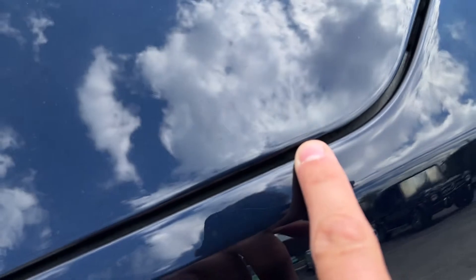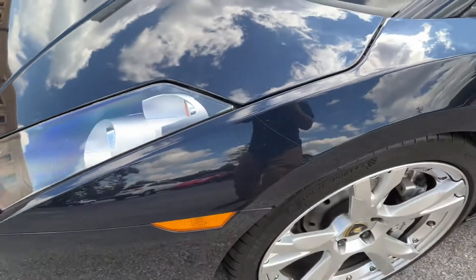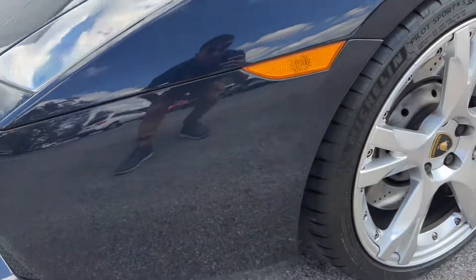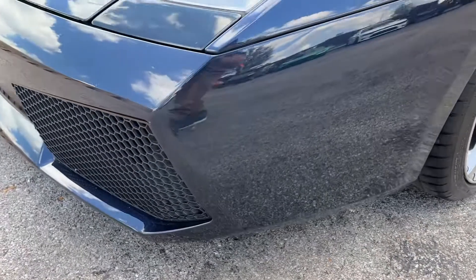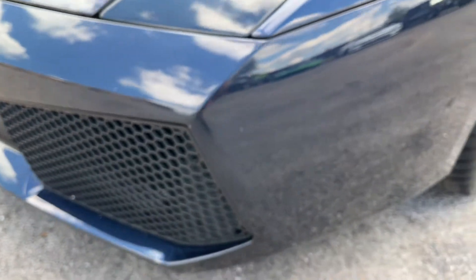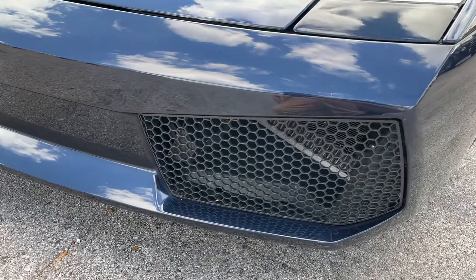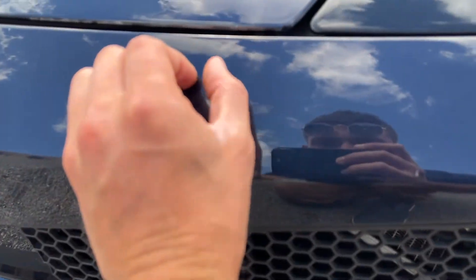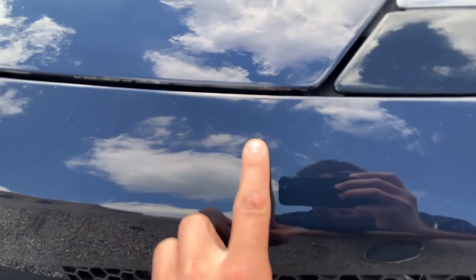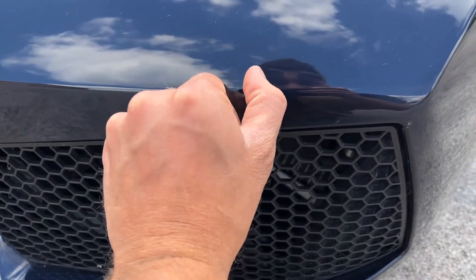You can see the PPF line here. PPF is on the hood, front bumper, and front half of the fenders. There's a smudge here on top of the PPF — a little scuff — doesn't seem like it went all the way through. There's also a little chip on top of the PPF as well, and it does not seem to have gone all the way through. There are some dried up bugs there.